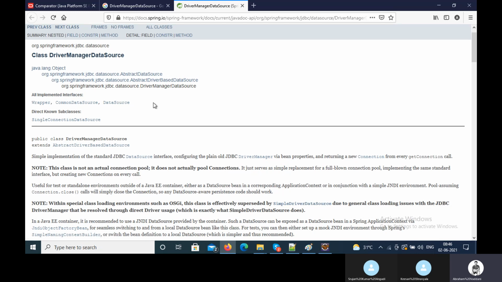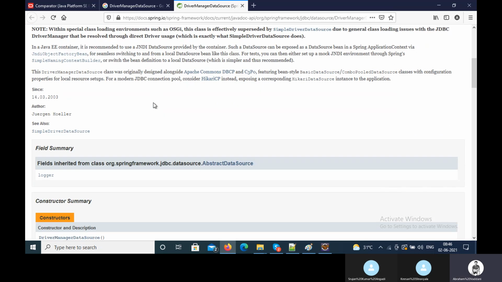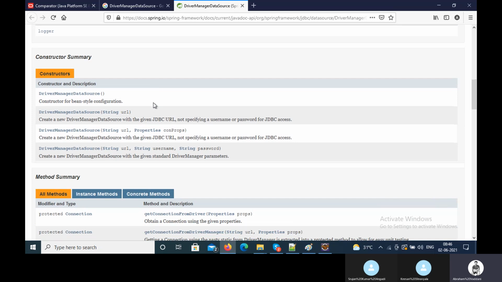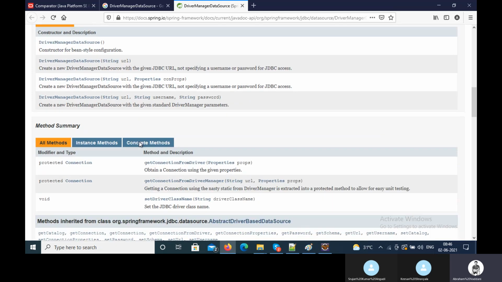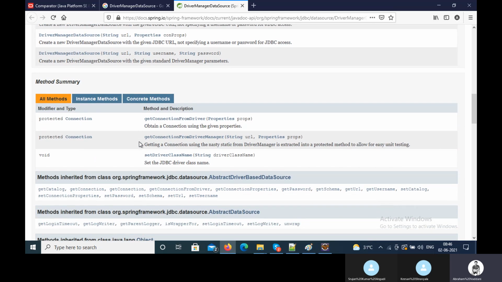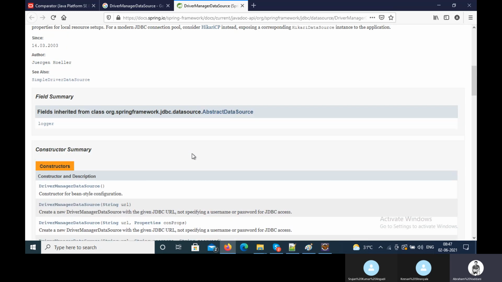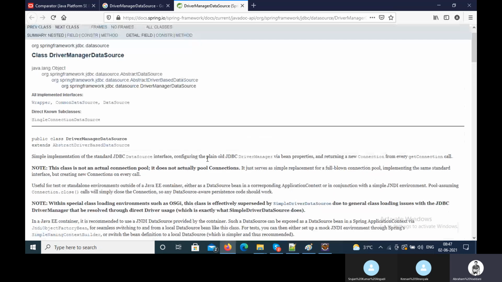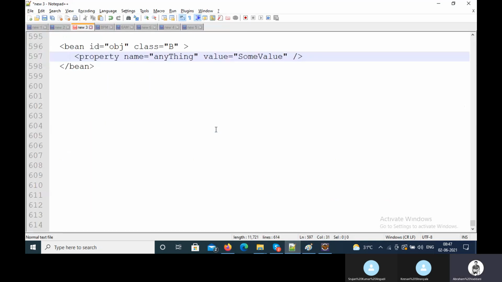Okay, let us see the methods which are available in this here. So there are constructors. Okay, methods, we need to focus on methods here. Only setDriverClassName. That means to say how we can write a bean configuration for this DriverManagerDataSource, in the sense, try to apply your basic knowledge here.